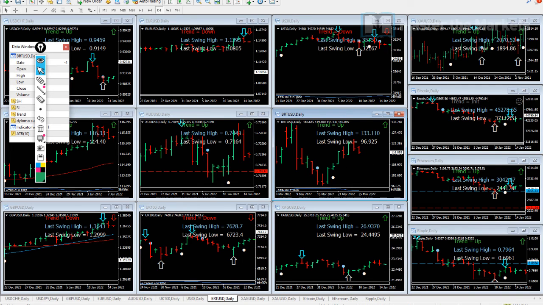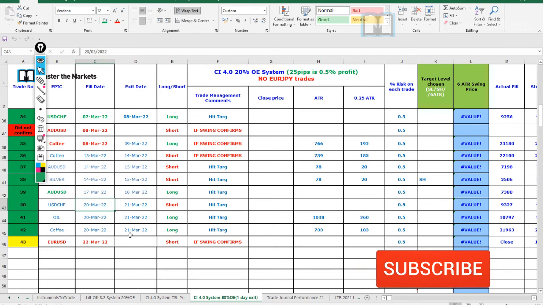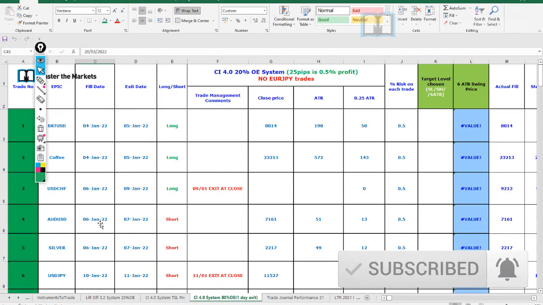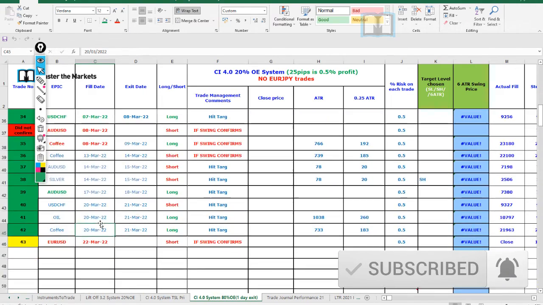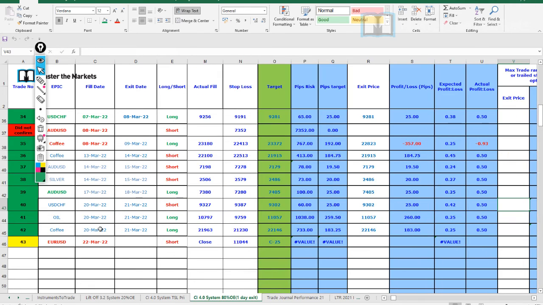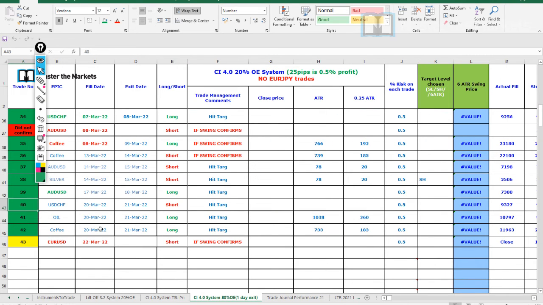Now we move on to our performance. So let me just bring that up. So that's our performance on our live trading room journal over there. We've been recording it since January. As you can see, the trades that have been closed out for this week, 21st to 25th March, you can see 3 trades closing out at 0.5. Other 2 have been a bit flat. The elite room has done it on the cash in 4.0 100 pips.